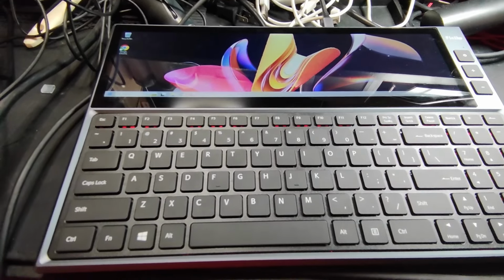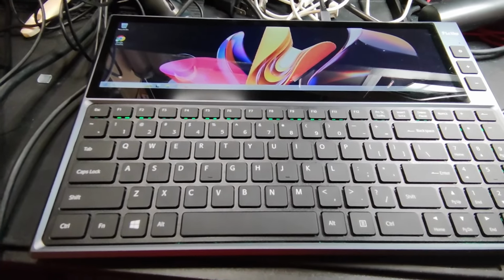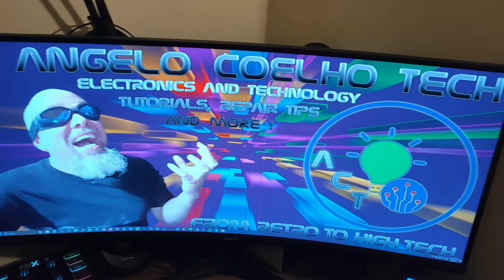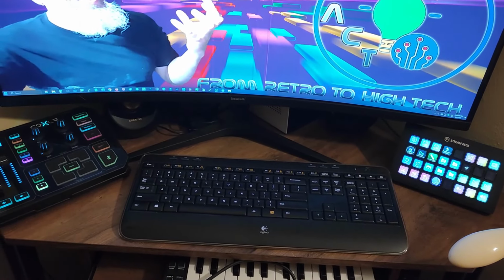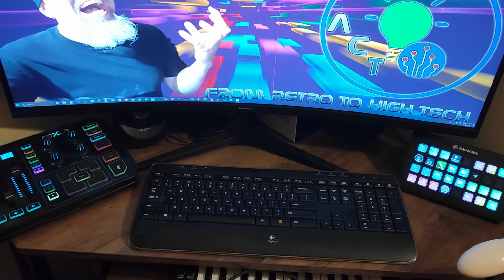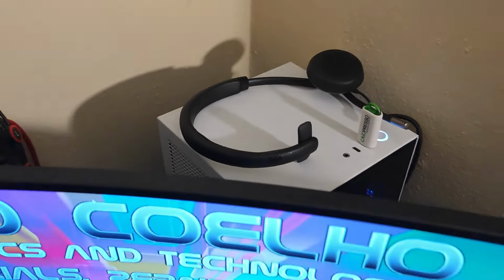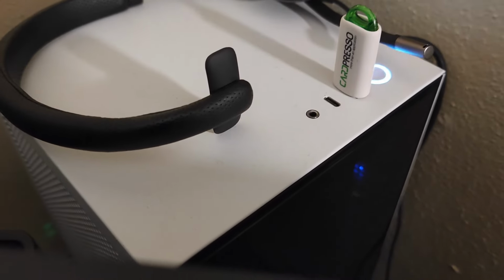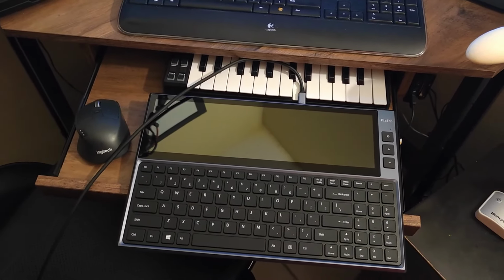Like I said, that thing has been sitting on my storage, I have no idea for how long, and I never ever even thought to use that thing at all. But now I may. And here is my desktop. It's a 13th Gen Intel i5, the i5 13500T. But like I said, unfortunately my desktop does not have a Thunderbolt port, only a USB 3.2. So I'm gonna be connecting that one right now and see how everything goes.